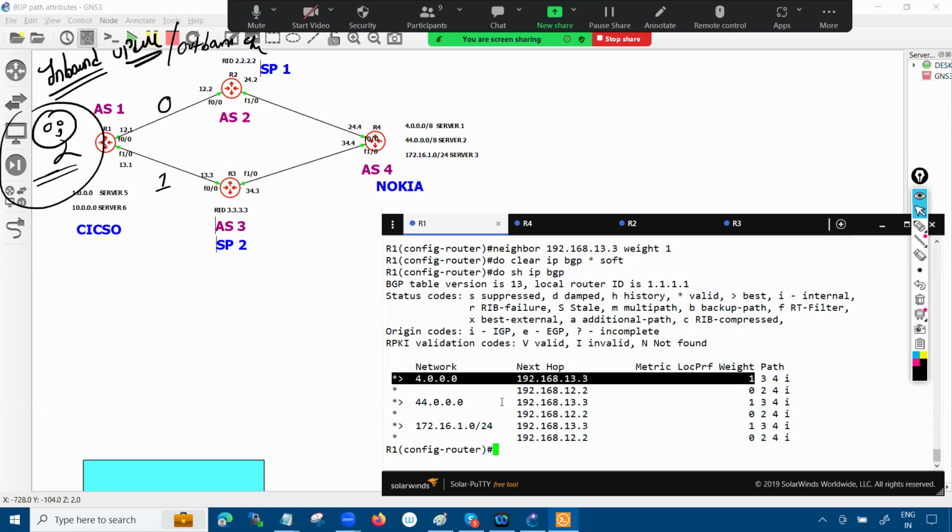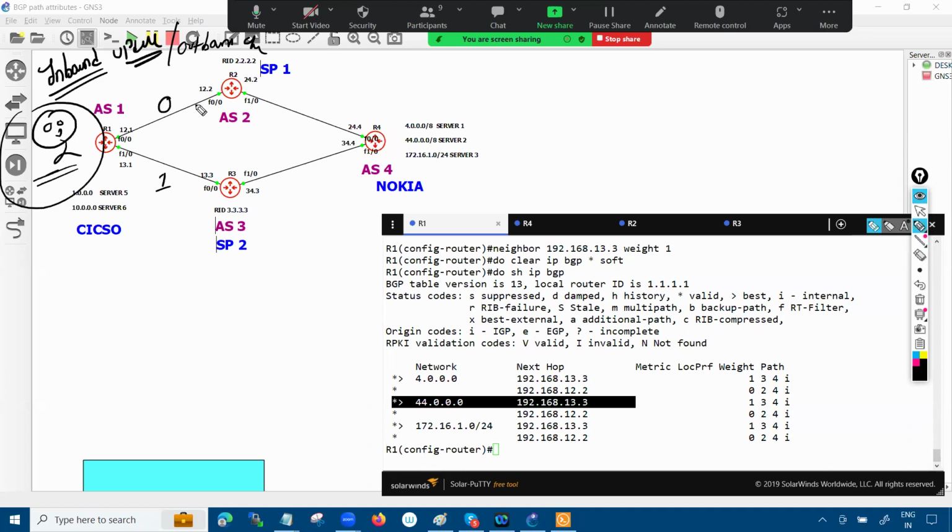For all the routes, it means that I cannot utilize this path anymore. If this link goes down, then I can go via this way. But if this link is up, I cannot utilize this particular link. That's one problem. So if you remember, we did the practical in the EIGRP offset list too. I do have the ability, for the specific route, to say, hey, please go via this way as well. So let me remove the weight right now. Let me try to understand this thing. I'm going to remove the weight.